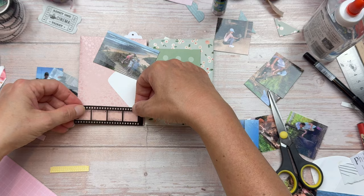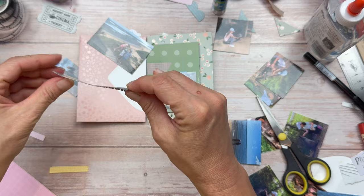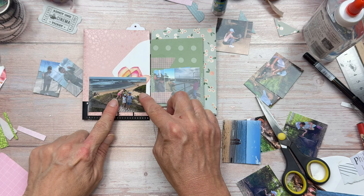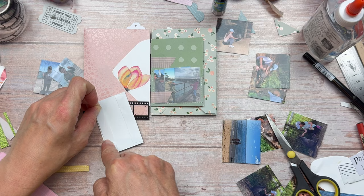I'm adding a piece of that negative top of acetate at the bottom of this photo just to ground everything onto the page. These floral washi tape stickers that I'm using in this page, and some little ones you'll see that I'm using later on in the project, are available from Kmart here in Australia.